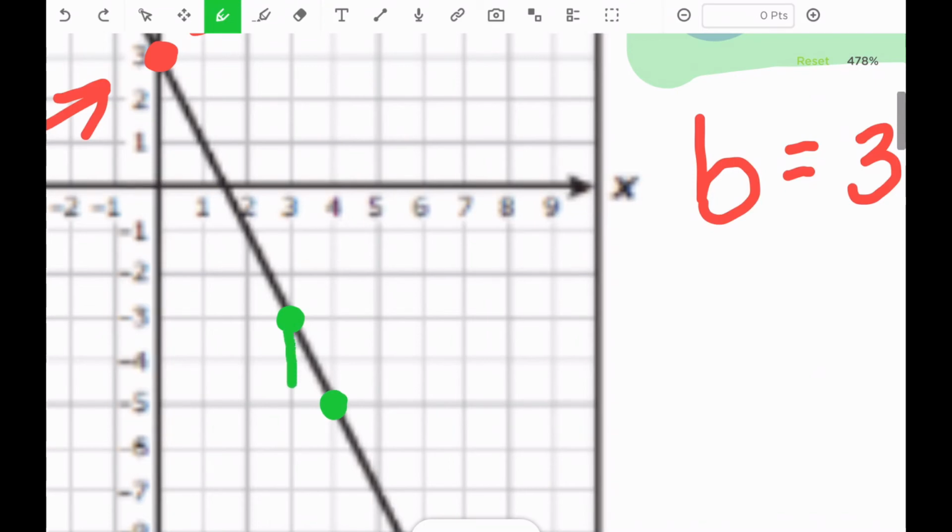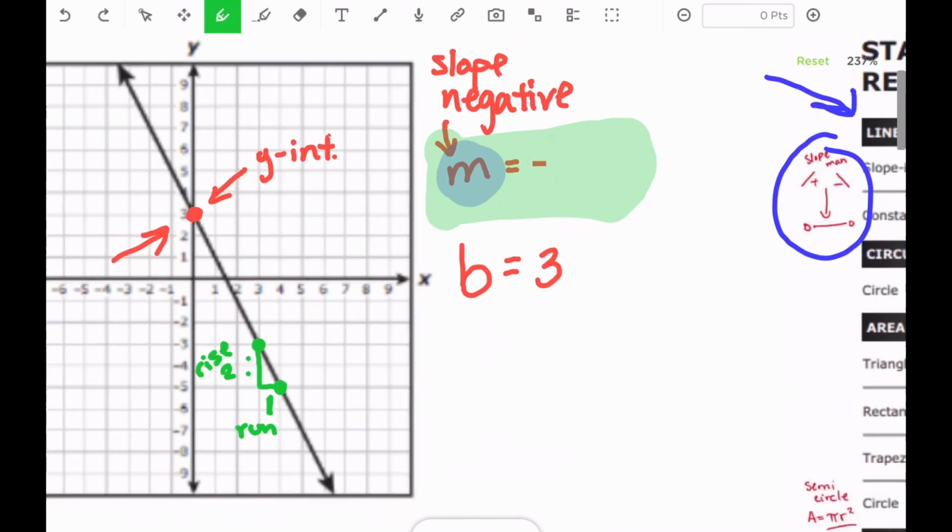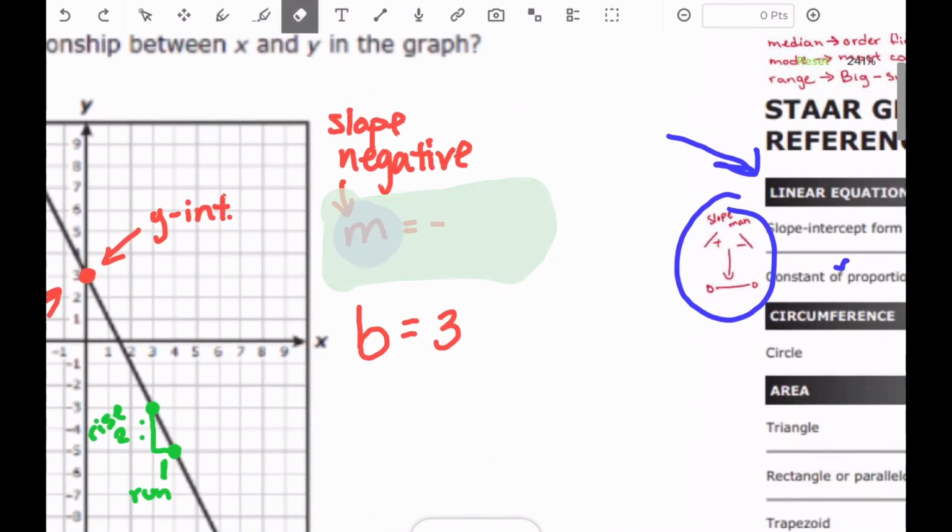So I'm going to do my rise over run. I'm just going to connect them using a right triangle. My rise is over here on this side. That was 1, 2. Okay, so that's the number 2. My run is down here. And that was just 1 unit. So that's the number 1. So now, let me come back over here. I should have labeled it. So be better than me and label it for yourself, okay?